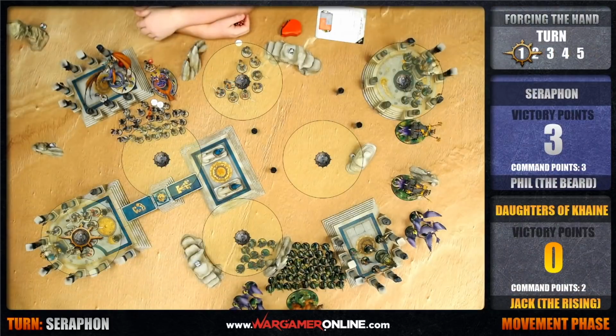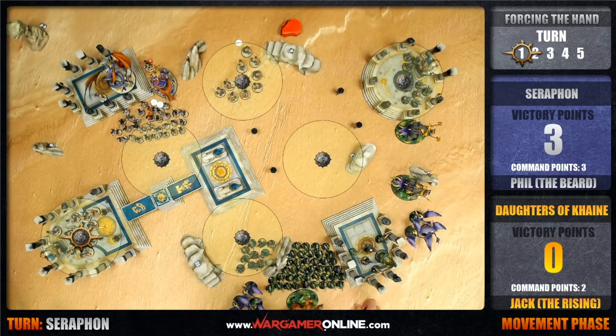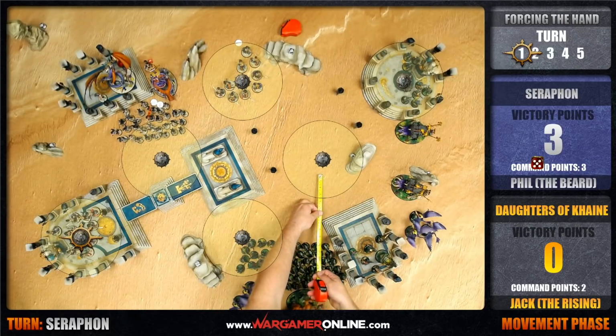Okay. Right, going into my movement phase, let's run this Saurus unit here. On a five, that's good. Gives him a 10-inch move. I am half tempted to spend a command point and push it to 11.